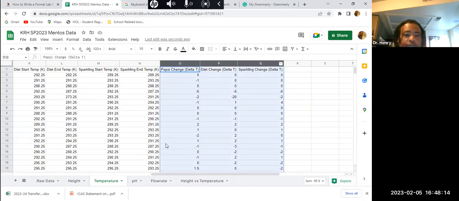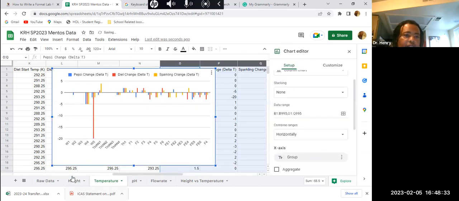Okay, so we're going to go ahead and make our graphs. And the best type of graph that we're going to make in this situation, it's probably going to be either a bar graph would probably be the best way of showing this as well. So, or a column graph. So here we can see we have a column graph.